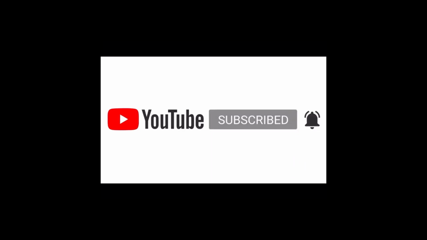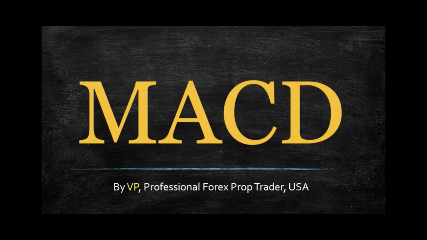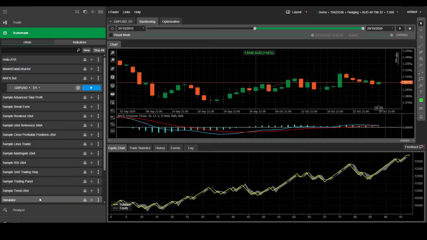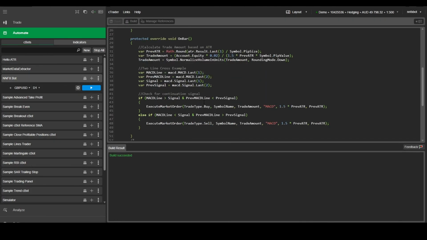Here's an extra bonus tip for you guys for sticking around. If you have watched VP's video on the MACD, you'll know that he likes to use it as a continuation trade signal. That means he'll take a buy signal when the MACD line and the signal line are both above zero. Let me show you how you can easily add this logic to your backtest. Let's go back to our code and we want to add two more constraints when checking for a buy signal. We want the MACD line to be greater than 0 and we also want the signal line to be greater than 0 as well. And vice versa for the sell signal.